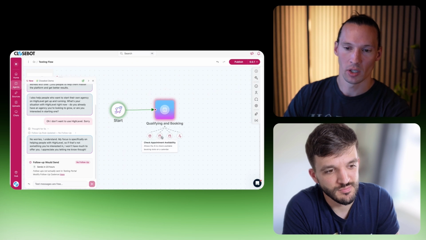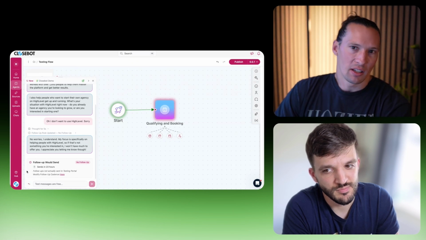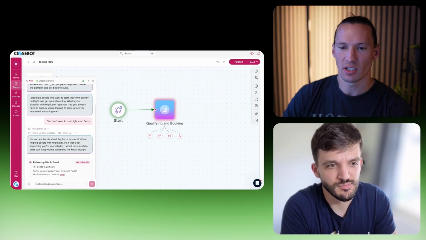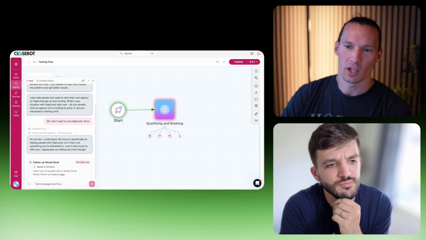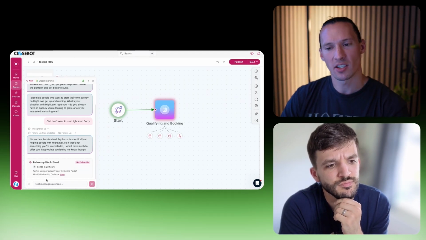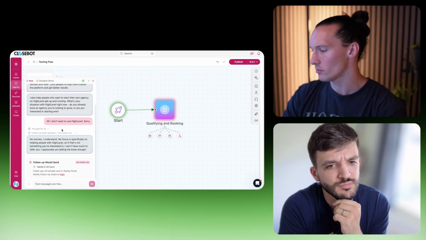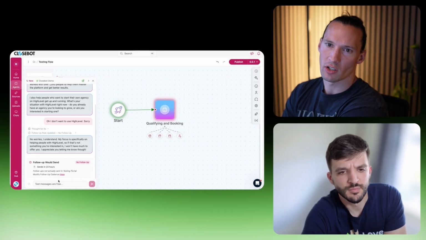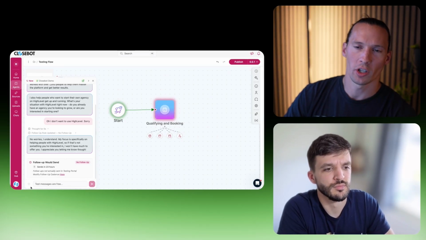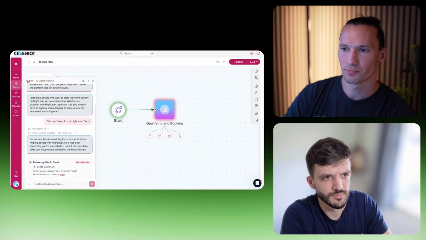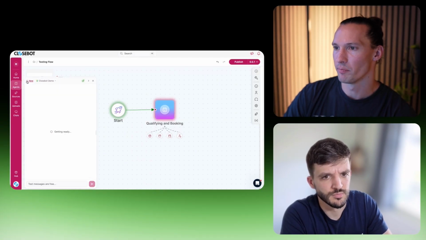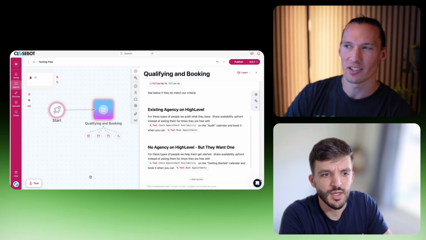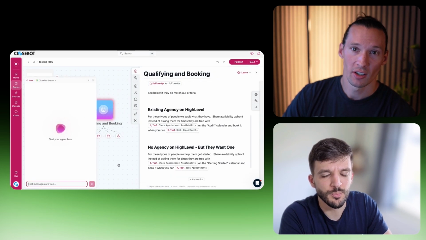Now, if I want to keep testing and see what it would have been like had I said something else, I can push this undo button and it's going to undo one step, and then I could send in a new message to test something else. It's taken a little long to undo. I could click the totally new conversation to test from scratch. I can go in here and make edits. This testing is really helpful for us to dial this in before we click publish.